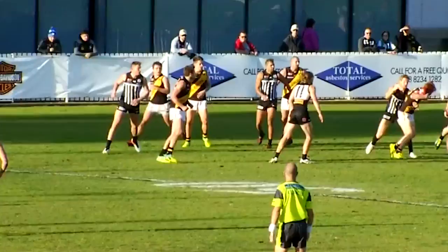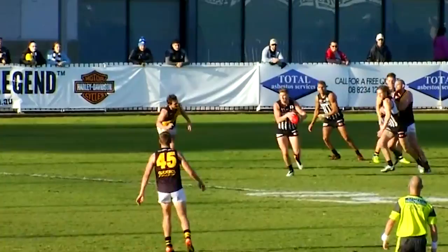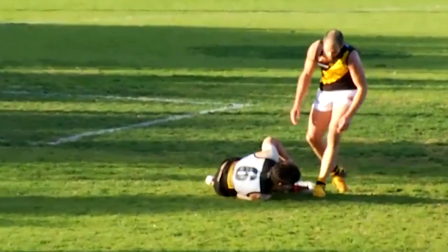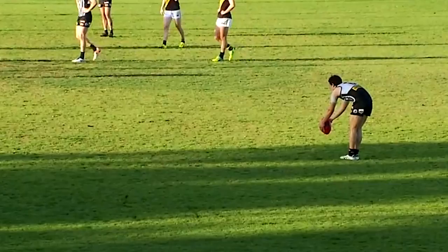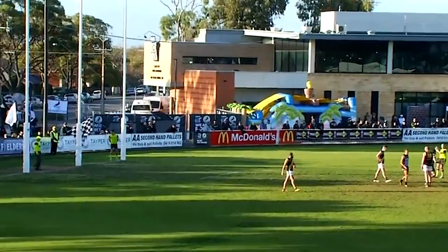Lobey gets a kick out. Agnew smothers it and runs with it, then it's intercepted by Eddie. Eddie kicks the ball towards the Monfries direction, and Angus Monfries takes a really good attacking mark against Joseph. About a 15 to 20 degree angle. This is going to be an important goal for Port. Wow — that did not look cool, that crash hot off the boot. But it's a goal to Monfries, and it puts Port Adelaide 26 points in front.